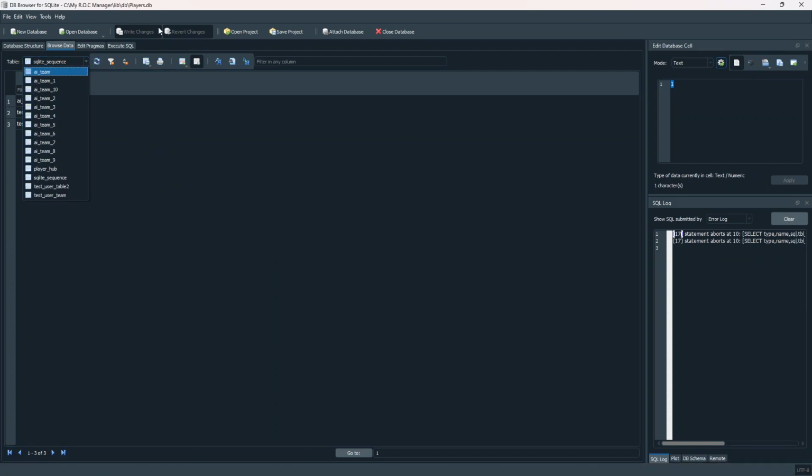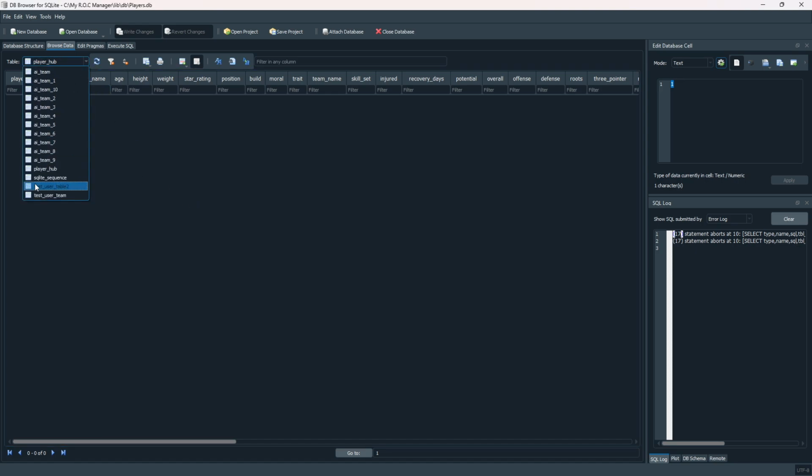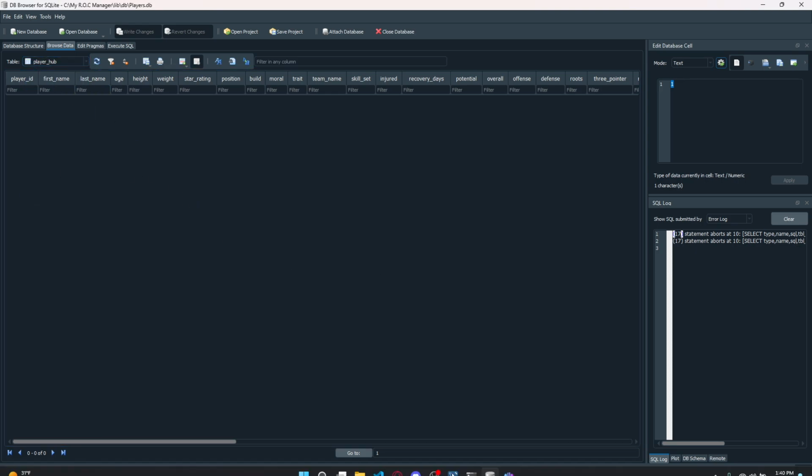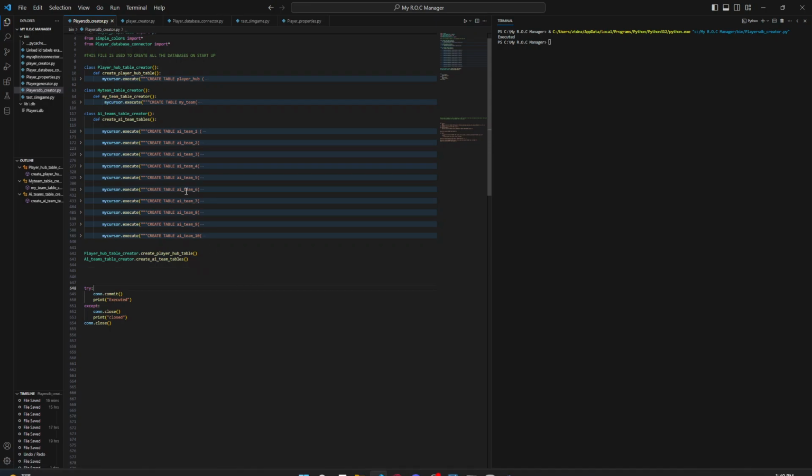Let me show you that it did execute. This is DB Browser for SQLite. It's just a visual user interface, I guess you could say, to go along with your SQLite database. And here are my different teams. I didn't have any of these before, but after it just executed, it created all these teams. I was supposed to delete my player hub, but I forgot to delete it. It's in here now, so that's fine.